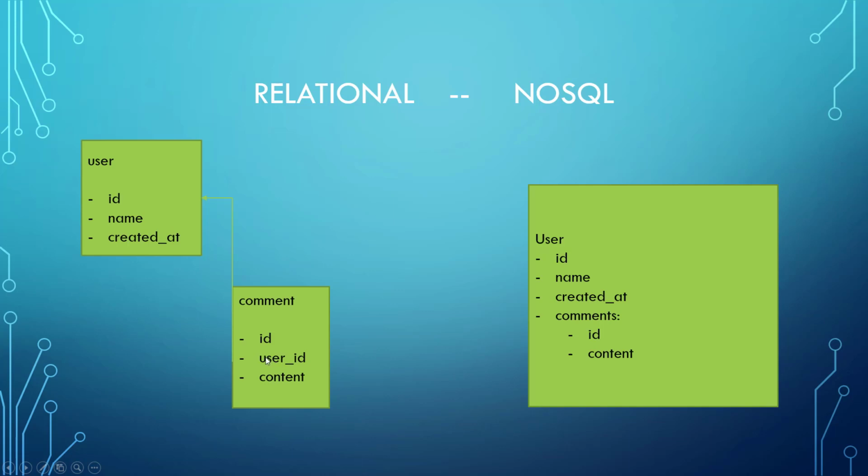But I have the information which user wrote this comment, and this user ID directly references this ID, and therefore I can look it up and make smart decisions either way. I can also say, well, from the user's perspective, I would like to have every comment a particular user ever wrote. So I get the particular user ID.